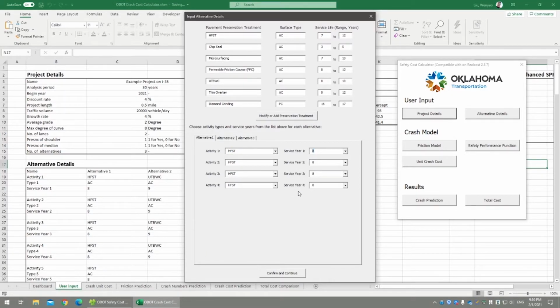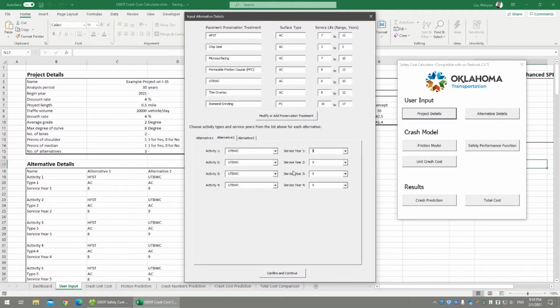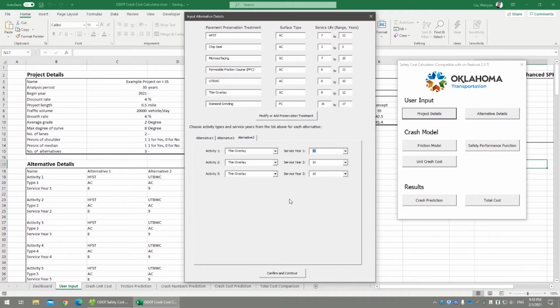Wait a second, the software will automatically add up all the years to just exceed the analysis year. You must finish all alternatives and go to the last alternative, then confirm and continue.